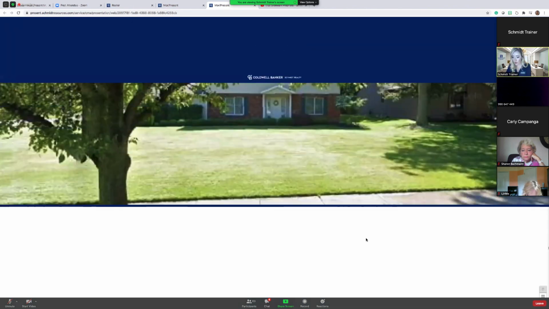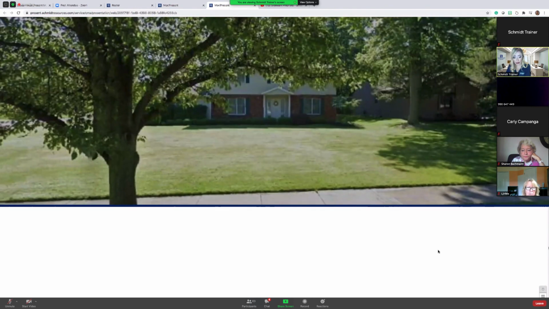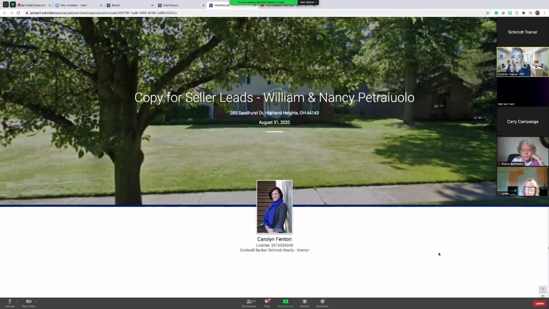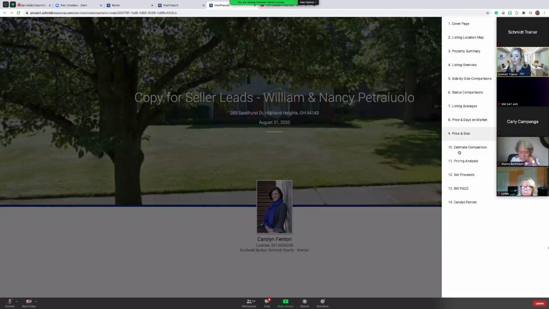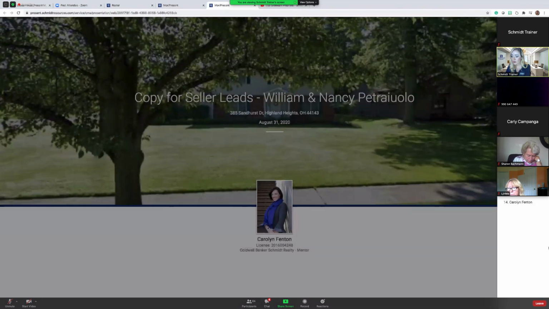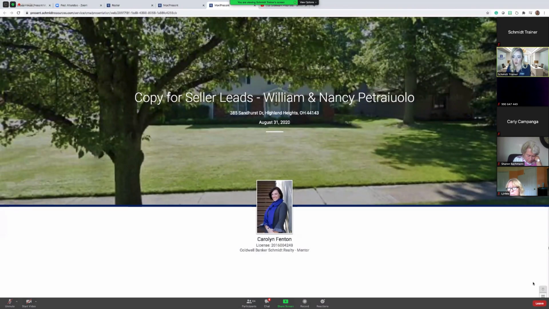So we're going to scroll down, and as always, there are a couple different ways to get through the presentation. But what I love is on the right-hand corner down on the bottom, I have this bar that I'm circling my mouse around. It has a couple of lines here and a down arrow. If I wanted to very quickly get through my presentation, I can actually click through these 3 lines, which is actually all of my pages here. So I'm able to jump back and forth. That's just a cool trick for you guys. So you know you don't have to sit there and scroll and scroll.